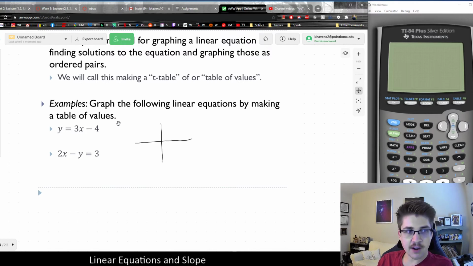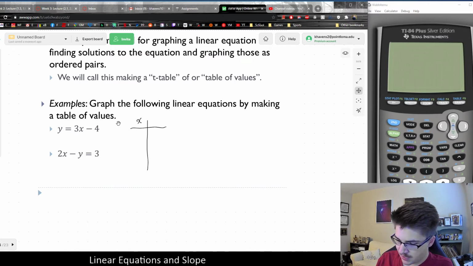I could always make a graph by hand or print out some graph paper. Graph paper is really nice for doing this too, for those of you who like to be neat and ordered very nicely. But I'm just going to sketch them because I don't have one here, unfortunately. But basically, sorry, I don't want to graph it yet. I want to make a t-table to begin with.